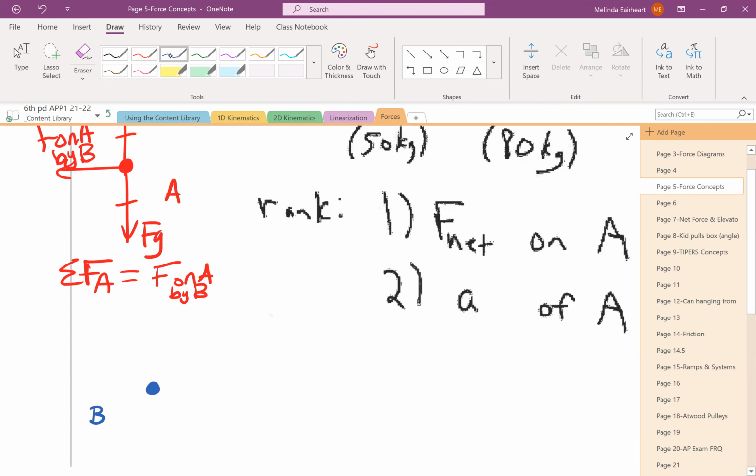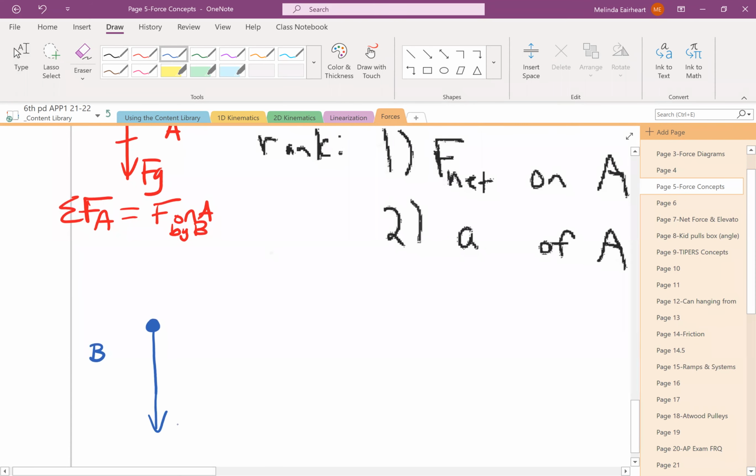Person B has weight as well. If we look at the mass, it has a bigger weight, so maybe we can draw a bigger Fg. It's on a surface, not moving vertically, so Fn would be the same as gravitation. I might blend over, but this is the normal force on B.